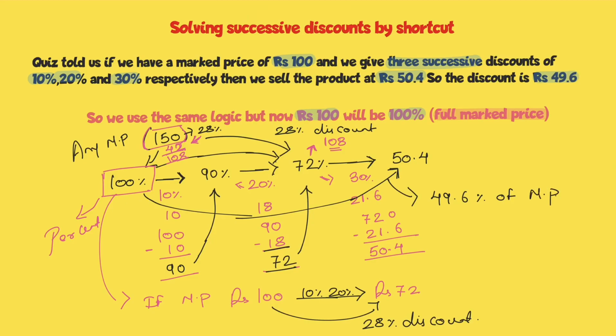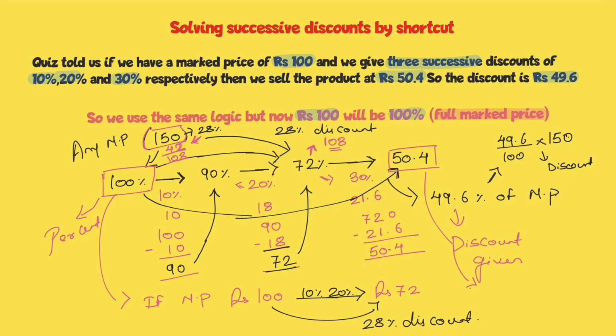Now you give me any mark price here. I gave you an example of 150. Put any mark price here. You just have to think in terms of percentage now, because we are converting everything to percentage. So anything that will change right now is the mark price that will be given to you. So let's do this by an example. 49.6% of 150, as we are considering 150 to be the mark price in this case, that will be nothing but the discount that is given. So if you calculate this, you will get the value of the discount.